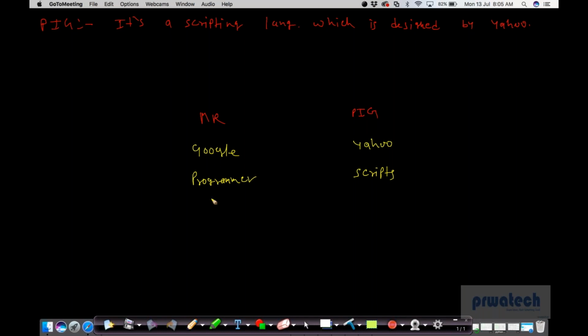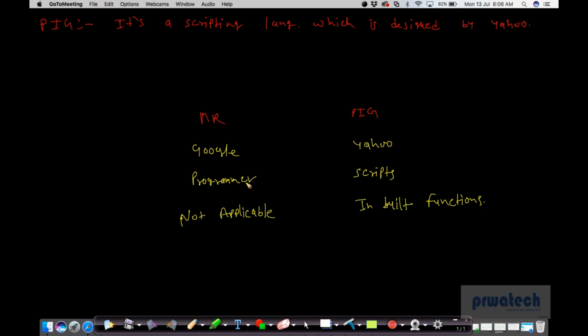Then MapReduce doesn't have any inbuilt functions, so I'll call it not applicable here. We will have to create our own function. However, in Pig we have got so many inbuilt functions. Using these inbuilt functions, we can simply calculate many requirements using Pig.